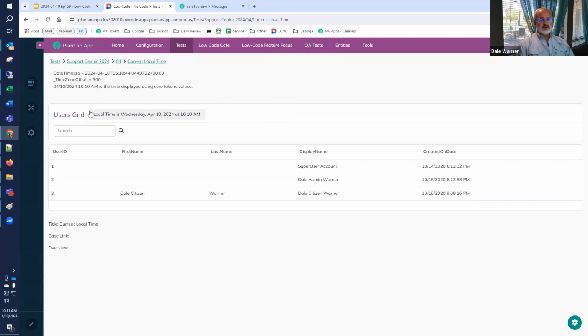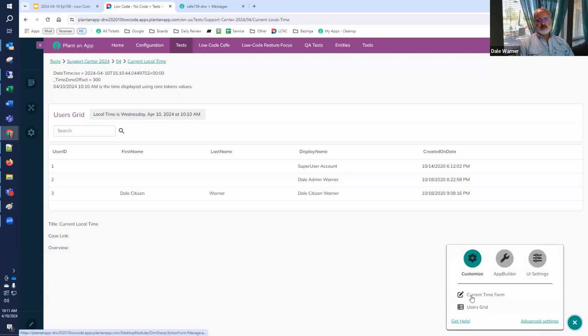So it's a little bit more complex to, or another step, slightly different to do the local time, but you can do it. So here we have, in my case, in the form, we're displaying out the date and the time, and still able to do the exact same thing. It's just a slightly different formula. So let's take a look at that form.